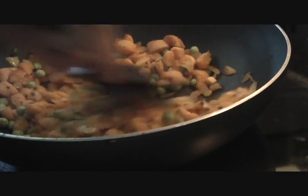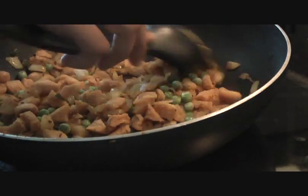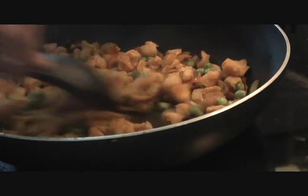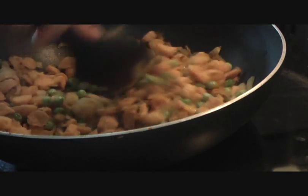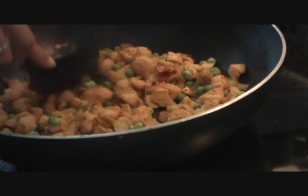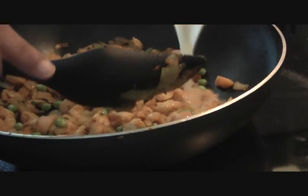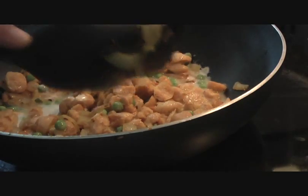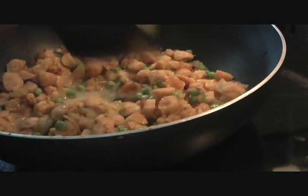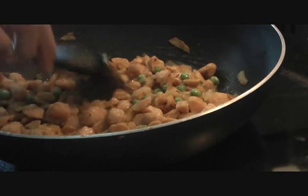Now if you want to keep it a little on the drier side, half a cup of water that has chickpea flour, besan in it would be sufficient. If you want a little bit more of a gravy, you can add half a cup more. You can add 1 cup in total. Alright, so I'm going to add this in, cover it and let it cook for 5 minutes. And within 5 minutes, as soon as soya chunks are absolutely soft, your dish would be ready. I'm just going to cover it.